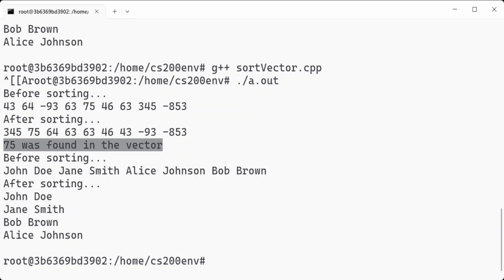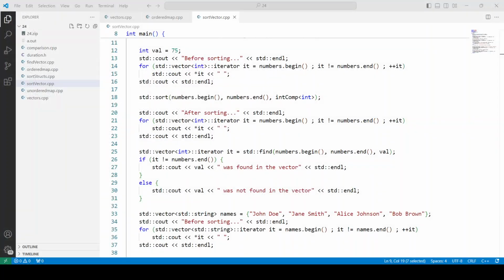So find and sort are two examples of algorithms that are implemented in the standard template library, and they work on the built-in arrays in C++, and these could be arrays of the predefined data types like int and float, could be arrays of custom defined classes that you create, or they also work with the STL containers. So very useful thing to know.